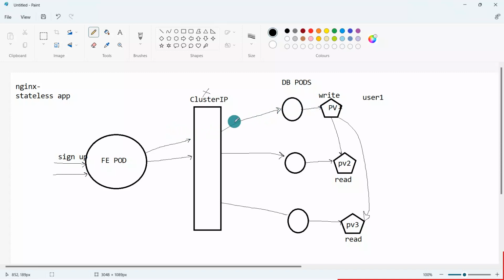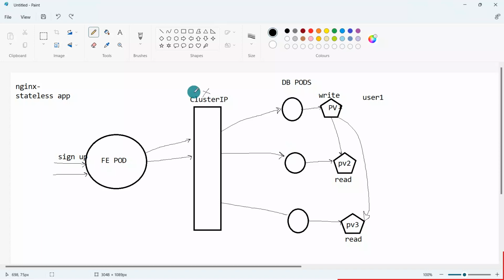Okay, but cluster IP service क्या करता है, it just forward request randomly to any of the pod. cluster IP का काम नहीं है कि रिक्वेस्ट को चेक करे, एंड रिक्वेस्ट साइन अप है तो पहले पॉड को भेजे, रिक्वेस्ट रीड है तो सेकंड एंड थर्ड को भेजे. This is not the functionality of the cluster IP service. It is going to transfer the request randomly to any of the underlying pods. So let's say even though there is a sign up request, that cluster IP can still send to this pod because it's not in our hand. This is how cluster IP is designed.